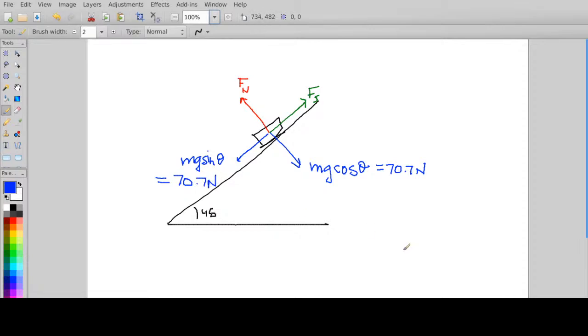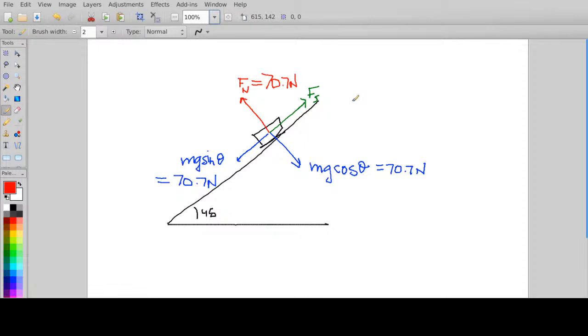All right, and now let's see if we can work out what these other two forces are. Okay, so we take a look at the normal force, and of course it's competing against this force, and you ask yourself, is this box accelerating up, like in the normal force direction? Is it accelerating into the plane? And the answer is no, just like above. And so these two forces have to cancel against one another, and so you can immediately conclude that this is 70.7 newtons.